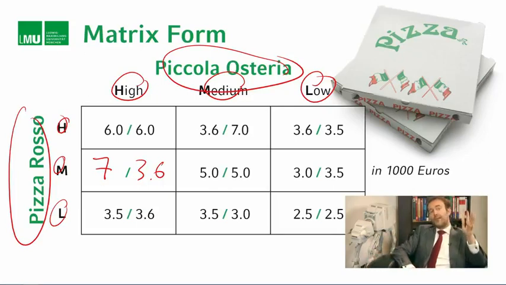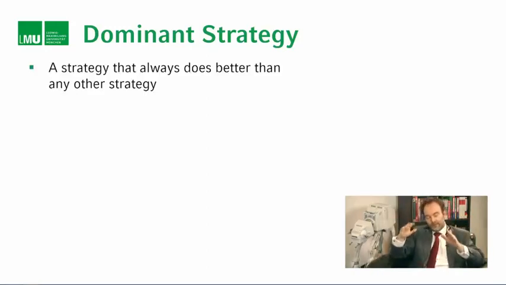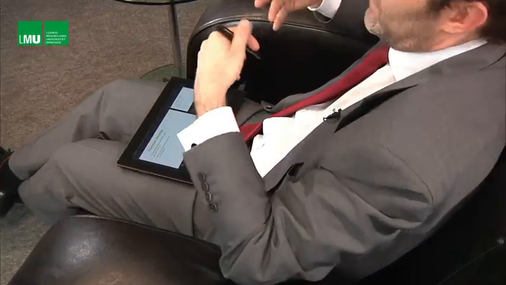From that, we can try to find out what outcome is likely to happen. To help this along, I want to look at two particular concepts. One is a dominant strategy. A dominant strategy is a strategy that always does better than any other strategy, regardless of what the other players do. So a rational player will always choose a dominant strategy. This is easy for yourself: if something always does better, then that's what you're going to choose.